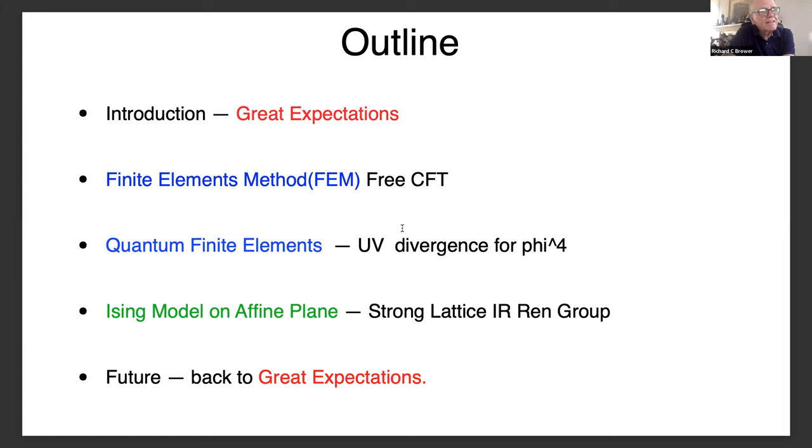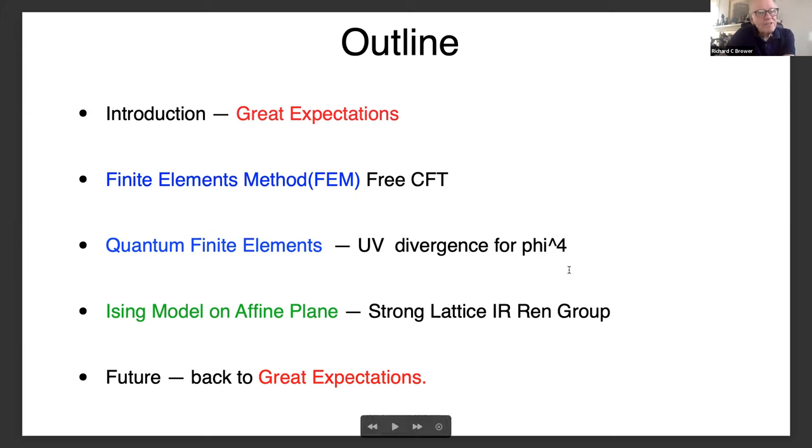And then the next thing I will show you is that the finite element method, which is a standard method, does in fact solve free conformal field theory. And that's because basically a free theory is not a field theory in any dramatic form. It's really a solution to, it's Gaussian, it's a solution to differential equations. And finite elements was invented precisely to do differential equations on any kind of manifold.